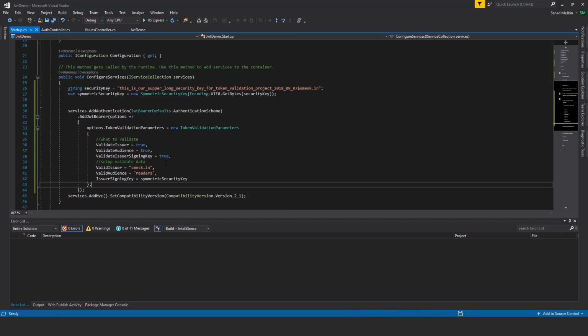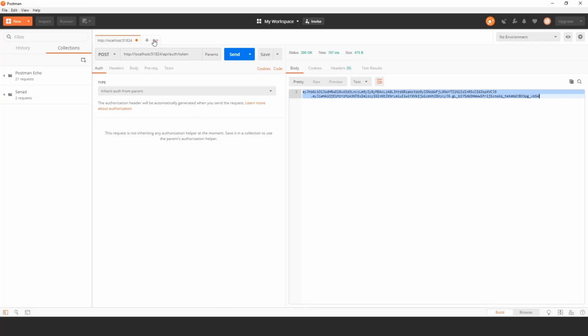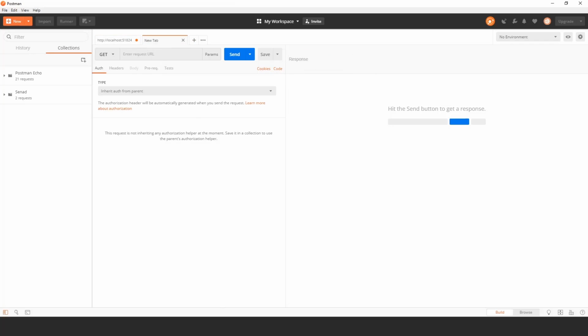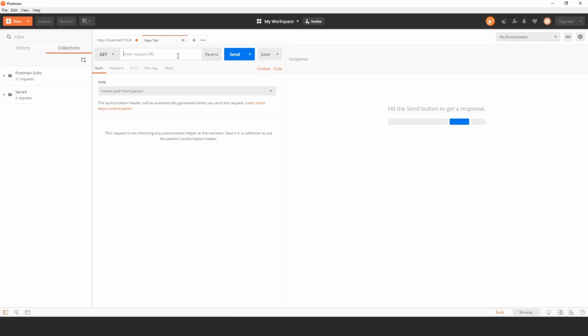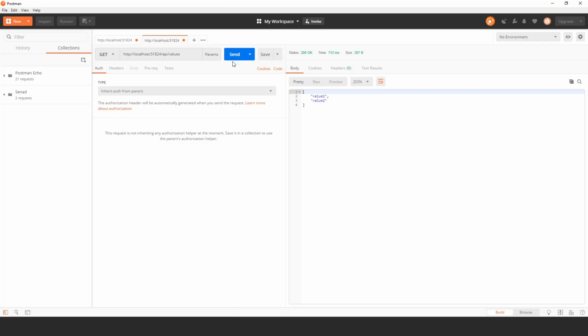We will check if the project is building. Yes, it's working, so everything is working. If we go to our application and access our values controller, we can see that it's still working.